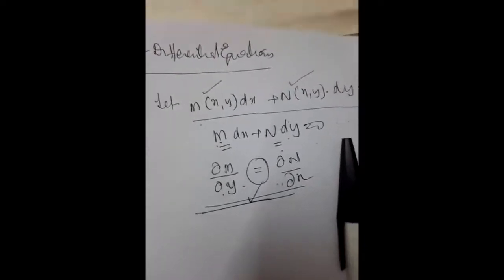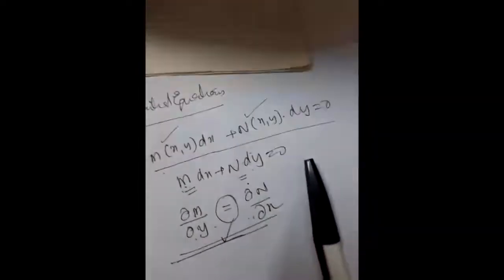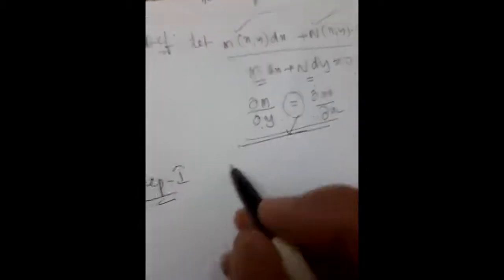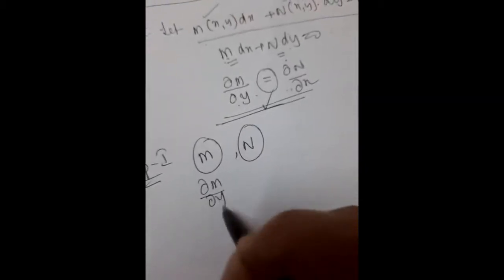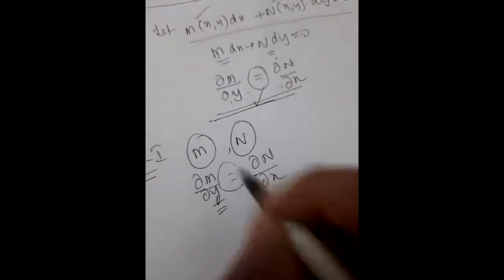Now, keeping this in view, what we have to do is solve this exact differential equation, and here you have to follow some steps. What is the step you have to follow? That is step 1. Whenever an equation is given to you to solve, that is a first order and first degree differential equation, first you have to identify what is M, next you have to identify what is N. Then you have to find the partial derivative dou M by dou y, and also the partial derivative with respect to x of N. Both the answers should be the same.